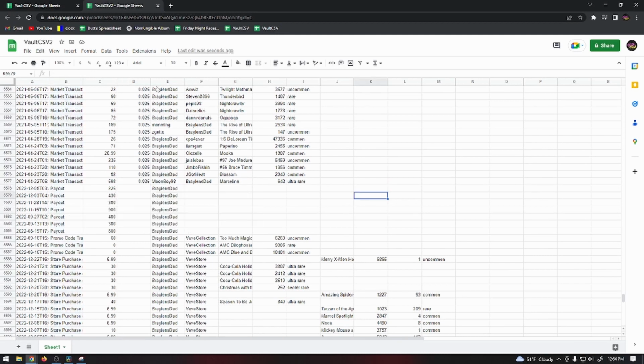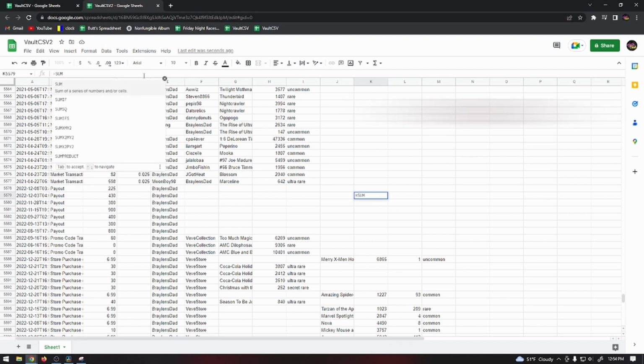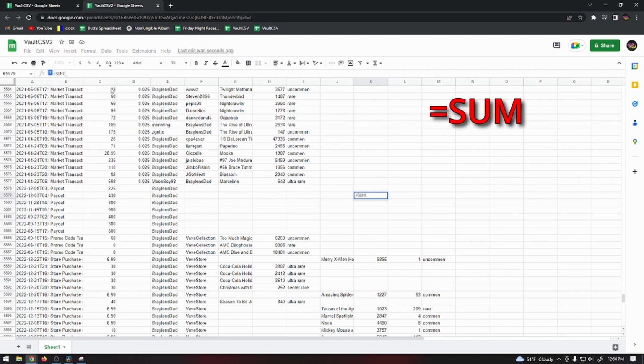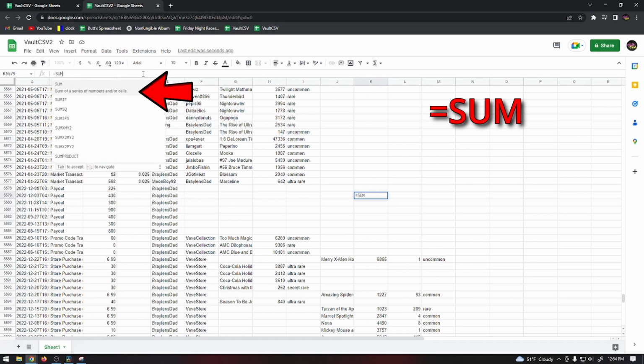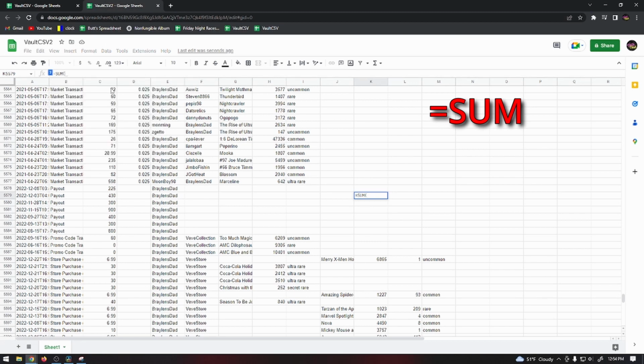I'm not going to show you too many functions for the spreadsheets because I know those are hard to remember, but I'll show you this one. This is one that's important to remember. Let's say I want to find out how much I've paid out to myself since I've started on VeVe. One thing I could do here is just pick a random cell and use this function: equal sign, SUM, all capital letters, then just click on the button itself and grab all of those payouts, hit enter, and you'll have your total there. It looks like I've paid out 3,355 gems.